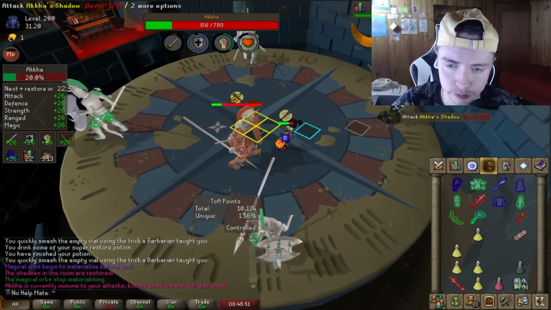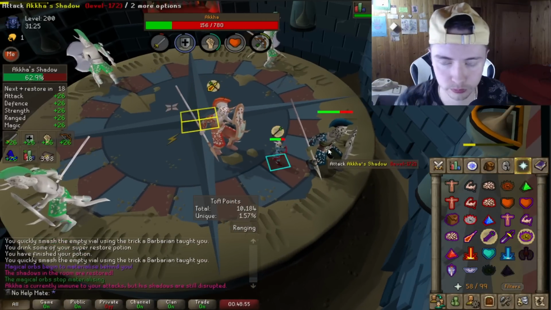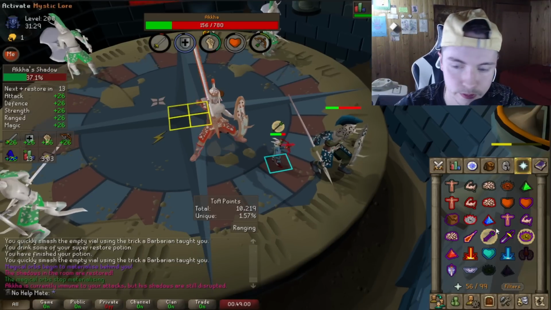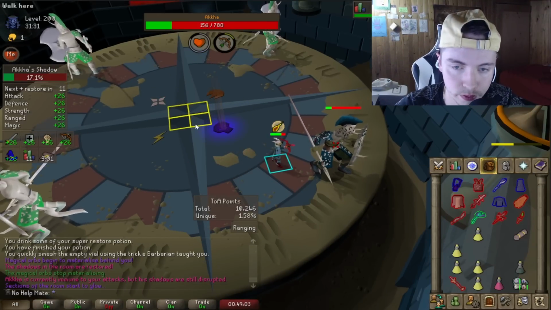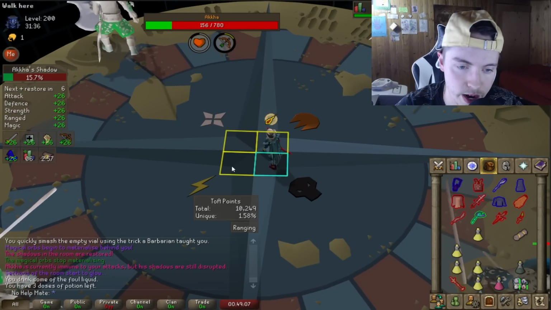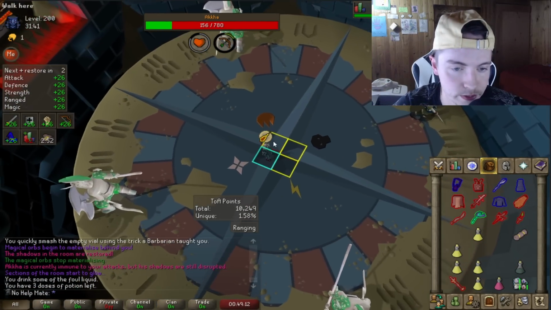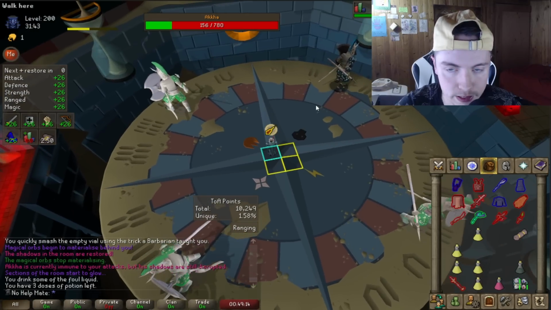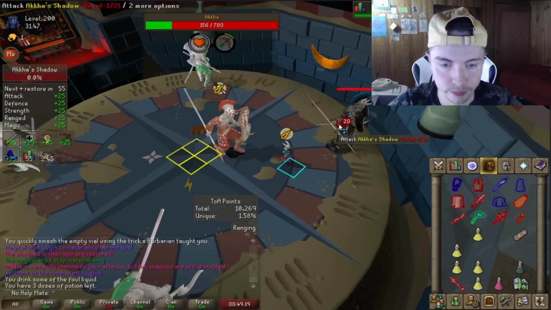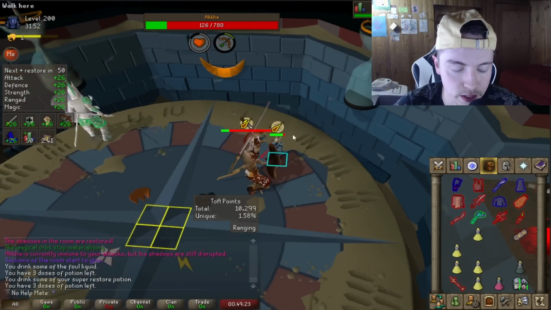Okay. I find this room actually really chill. Purple, yellow, white, red. Purple, yellow, white, and red. Come on, we just gotta attack a lot here.